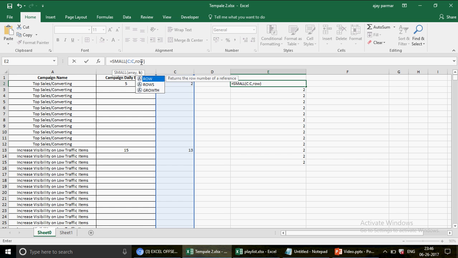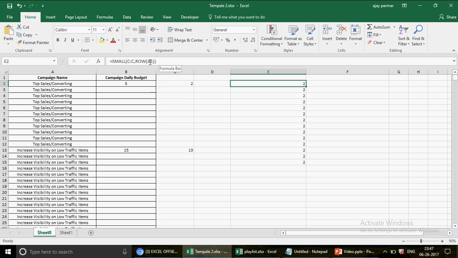But what I will do is I will simply say that I need the row number of A1. Okay, because you know that the row number of A1 is going to give you 1. So it will look for the first smallest number. When you drag this function down, look at what will happen. Now this becomes row number of A2, and you know that the row number of A2 is going to be 2. So you have the second smallest number in this table, and obviously that is going to be the 13.